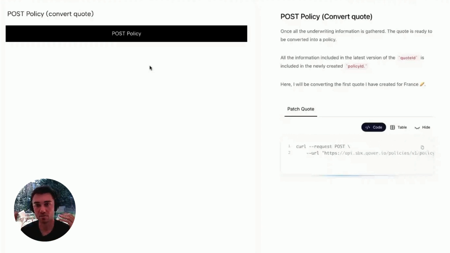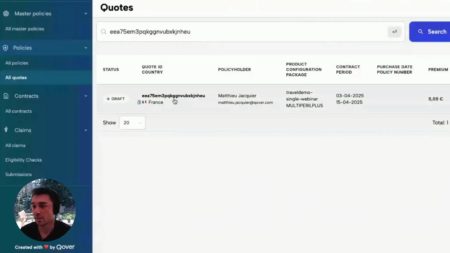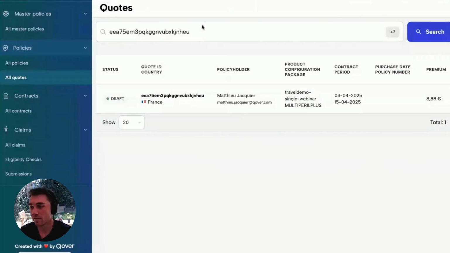The reason we have this staged approach is that quotes have their own life cycle in the Qover environment. So if someone generates a quote, it is saved in our environment, and we'll have a trace of it, and it's going to live in our system for as long as the local regulation defines. And now if I turn to our back office, this is where we have the list of drafts. So this is a draft that was not converted. Because we store this data, we are able to run business analysis on which quotes are converting better than others, and drive business value from all this data.